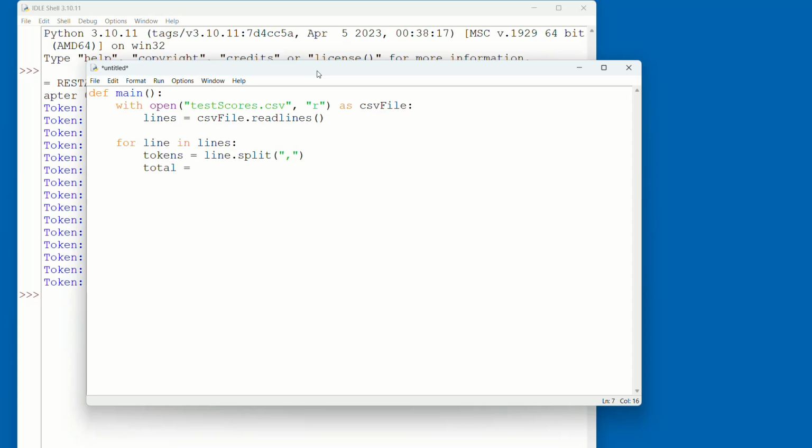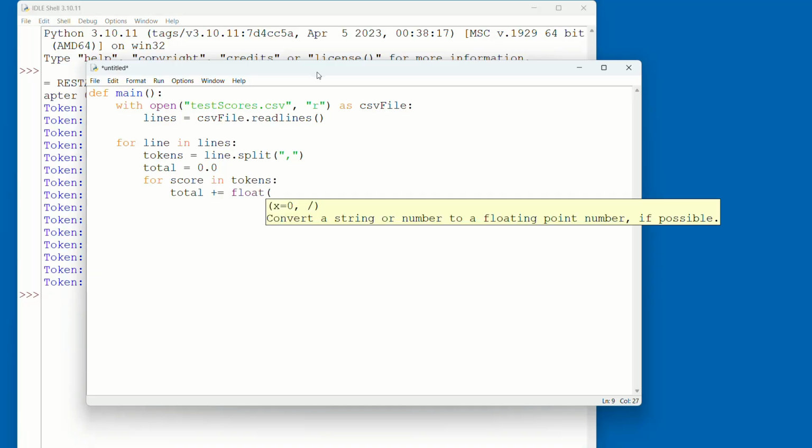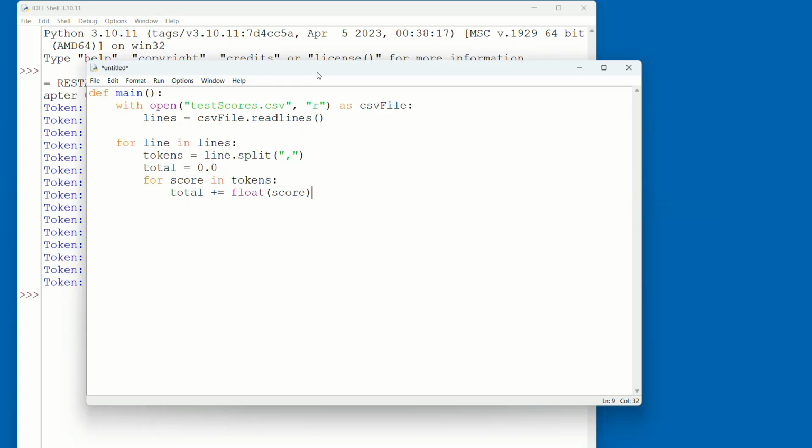So total is going to be equal to 0.0. For score in tokens, and these are coming in as strings because they came out of a file. So what we're going to have to do in here then is total plus equals float of score.